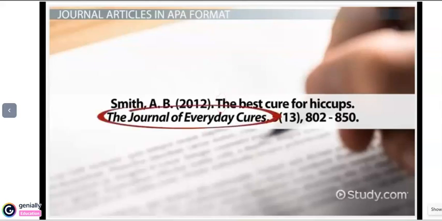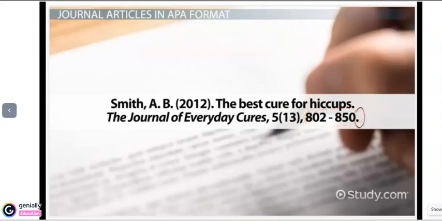After the name of the article is the name of the publication. The name of the publication should be capitalized as well as put into italics. A comma follows the name of the article, then the volume number, then the issue number in parentheses. A comma follows the parentheses, then the page numbers on which the article can be found. Finally, after the page number is a period.